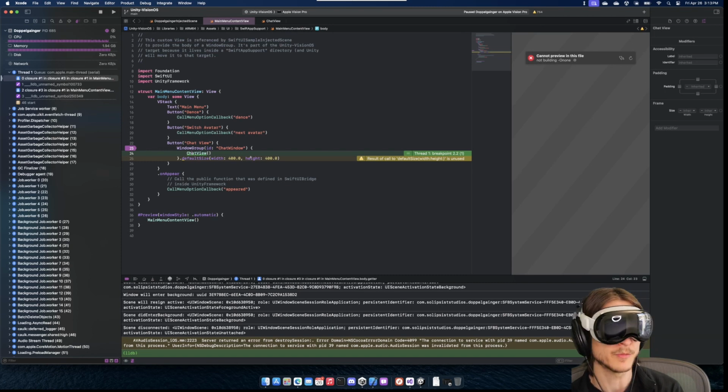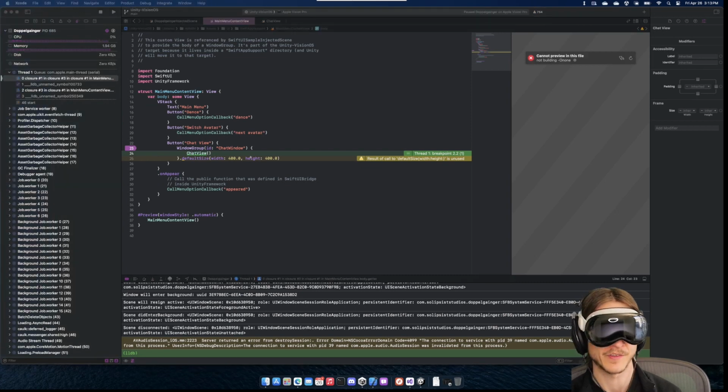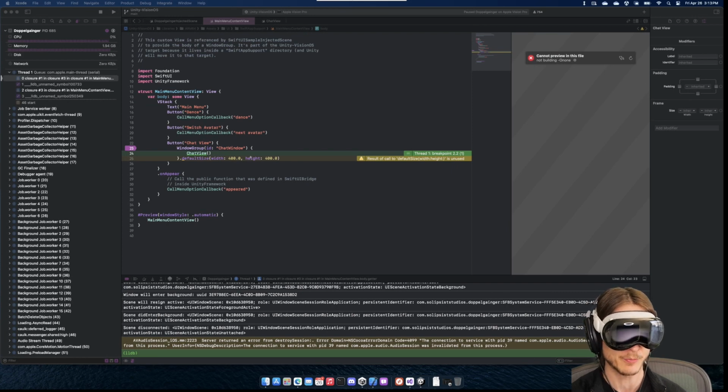Is this a native app or built from Unity? It's a little bit of both. We're building our Unity projects to interoperate with native SwiftUI. Even though I don't know Apple stuff very well at all, it's still easier to build UIs with SwiftUI versus inside the Unity editor. You can do both. As of the most recent PolySpatial update, they support interoperability with native SwiftUI. So that's what we're doing.